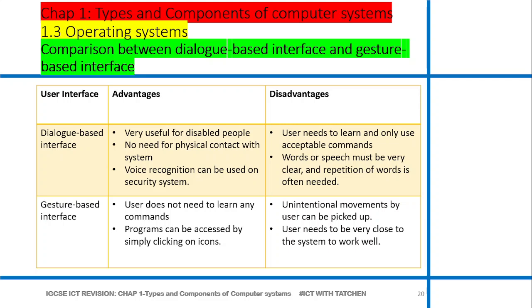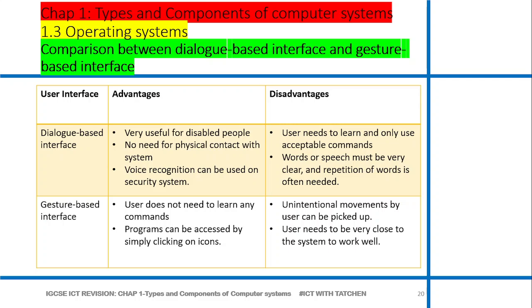About the disadvantages of dialogue-based interfaces, you need to learn and only use acceptable commands. It's not just anything you say that the interface will do. For instance, with Google Assistant, there are things you say that it won't be able to do, so there's some sort of limitation there. Then the words of speech must be very clear, which is another issue. And at times you need to repeat words over and over for the system to understand.